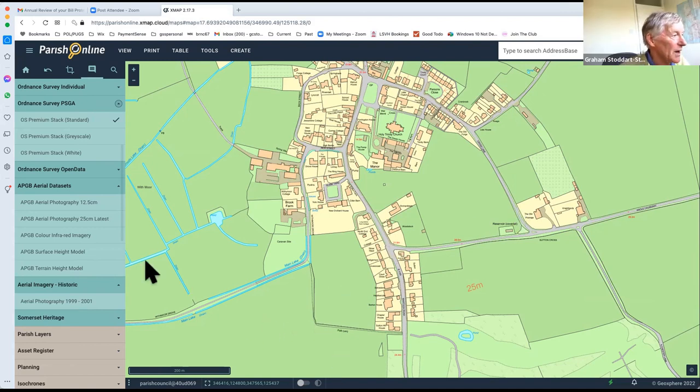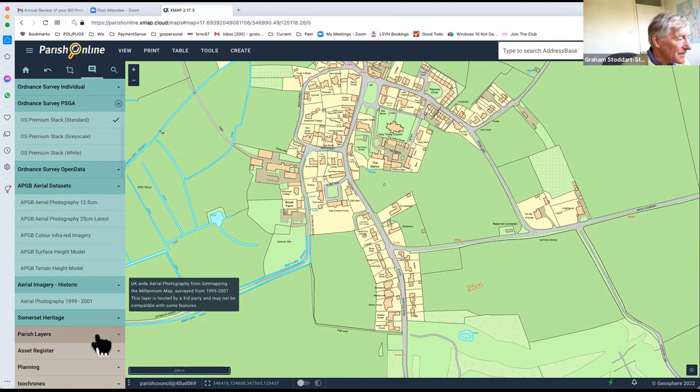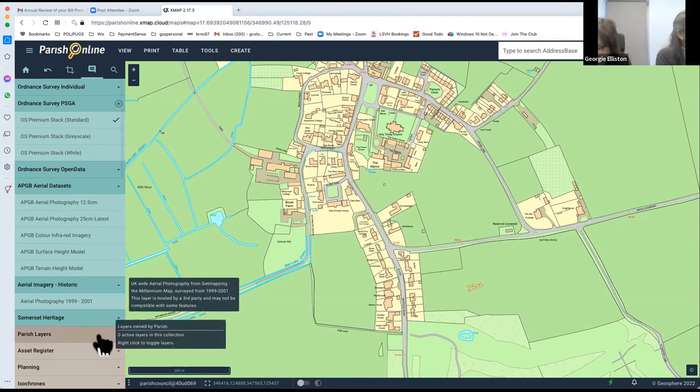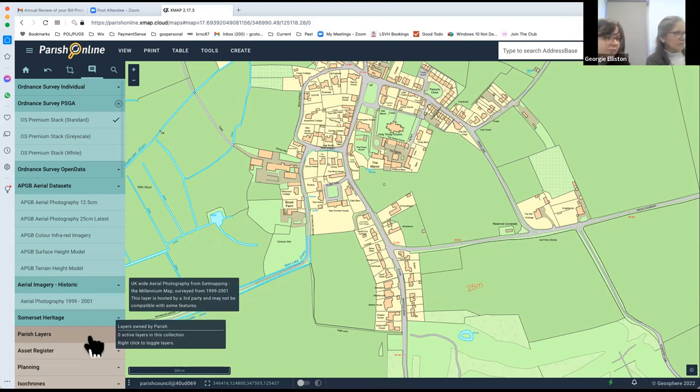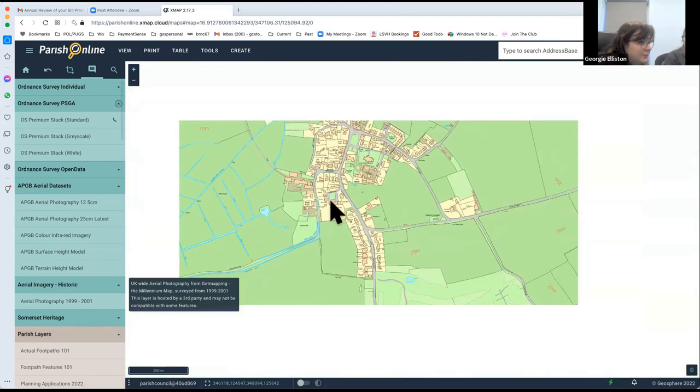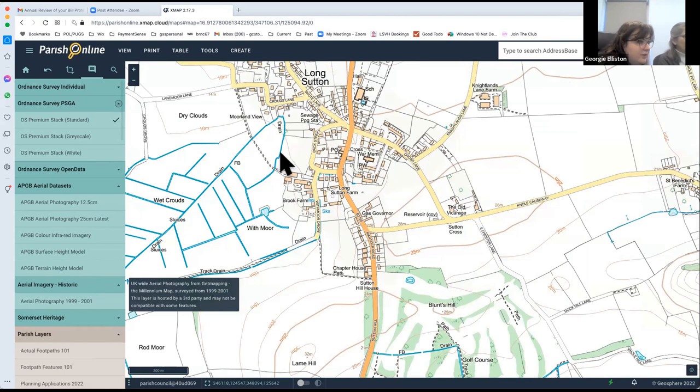Anyway, so where are we? I think we've got to the point where we want to go into Parish layers. Parish layers probably are empty for you, but there might be the one or two where you played earlier, Georgie. Yes, let me have a quick look. So these are things you've created or are already there? Yeah, there's a mix. So there's things like town council land, where I think someone's already gone and tried red line outlining what we own.